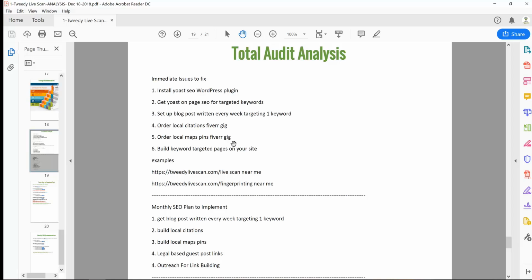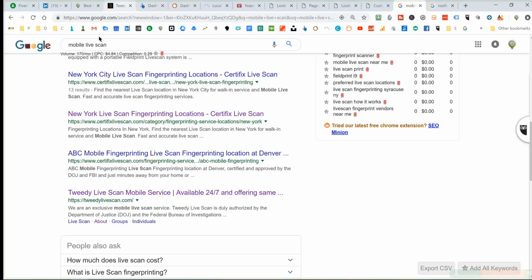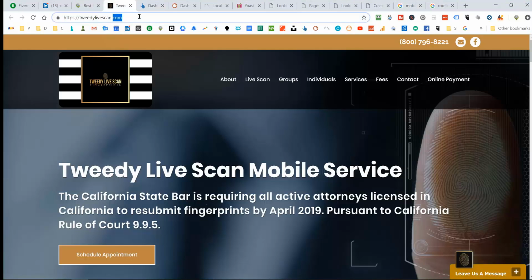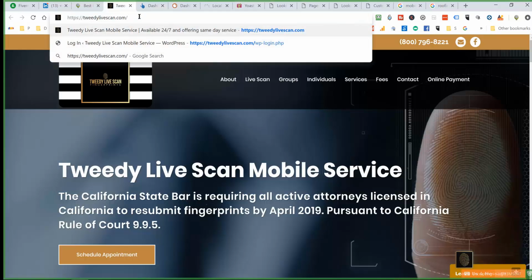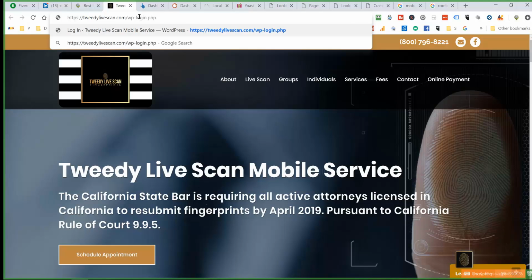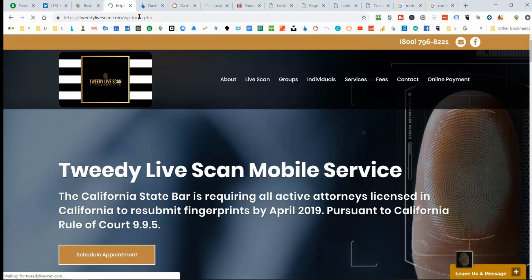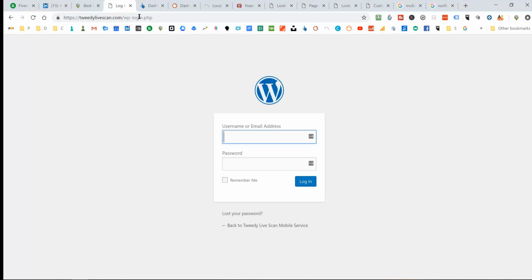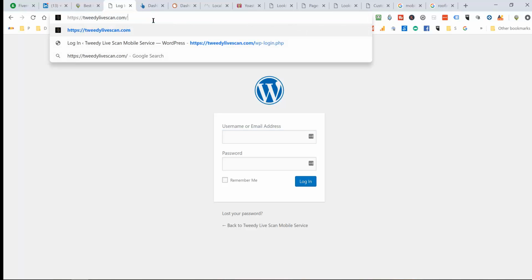All right, so in total, these are kind of like the immediate fixes that you need done. I know you have a WordPress site, so by going to it, I went for every site that you go to, you could do this, login.php, and it'll let you know if you have a WordPress site. So you do have a WordPress site, so that's great. So I also looked up if you had a particular plugin and you don't.